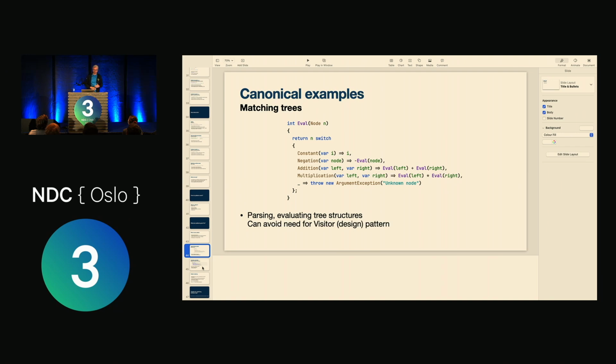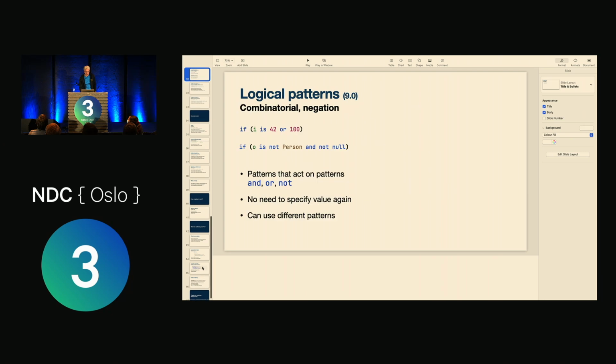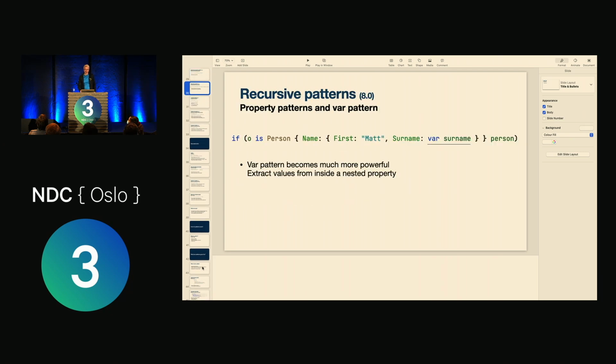I think we will probably end up using pattern matching in lots of places. We're probably going to use it in smaller places where we would use normal if statements. So if I is greater than 10 and less than 3, rather than if I is greater than 10 and I is less than 3, we will write a pattern rather than just using the normal relational operators there. I think we'll do that kind of thing. The pain of this kind of syntax is probably going to stop us doing too crazy stuff with that.